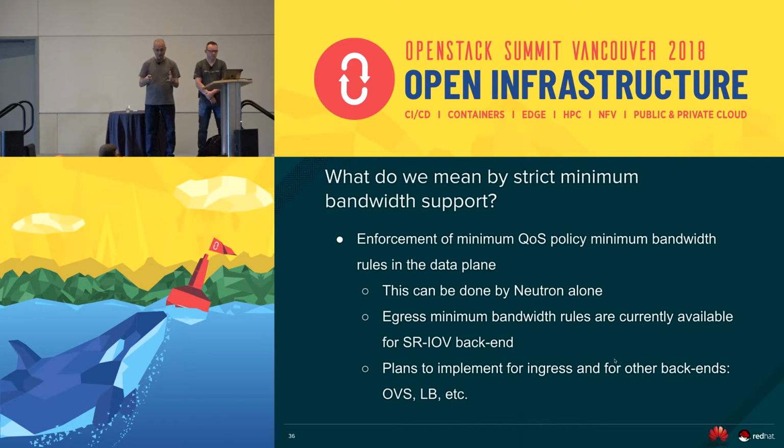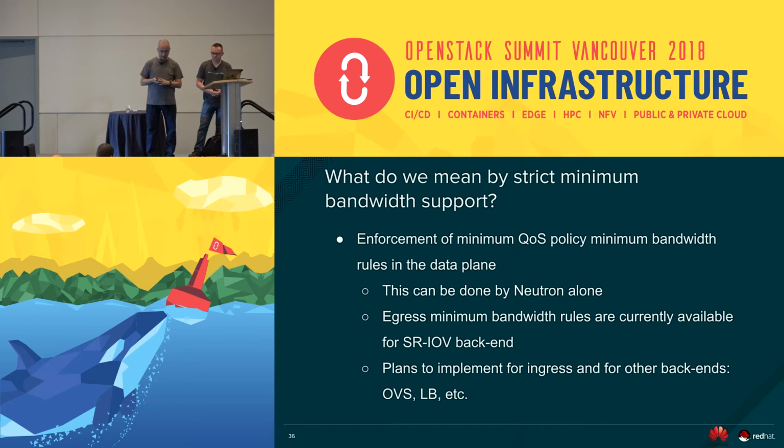So what we mean by strict minimum bandwidth support is that now we are working on making sure that we create that minimum bandwidth rule, and at the same time we let Nova and the scheduler know that we made that commitment, and that as a complete system, we need to honor those commitments to the users. That's what we mean by strict minimum bandwidth support.